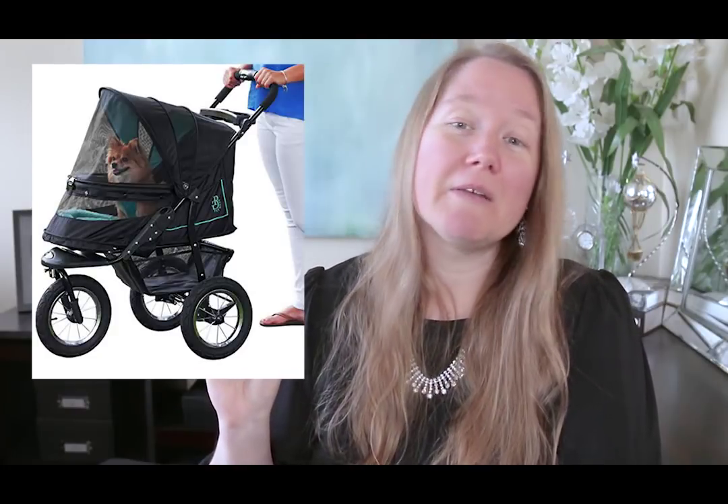Next on my list is a four-inch memory foam dog bed. I was going to get one for Sebastian, but then he got sick and his time ran out. These two dogs don't really need it, but he needed it because he was old and skinny — I wanted him to be really comfortable. The small size starts at $70, and it runs up to jumbo size, around 50 by 40 inches for a Great Dane, which runs $240. If you have an older dog, this would be a great, though pricey, option.